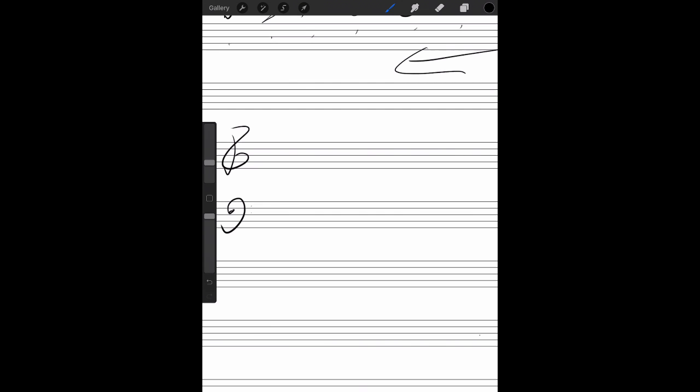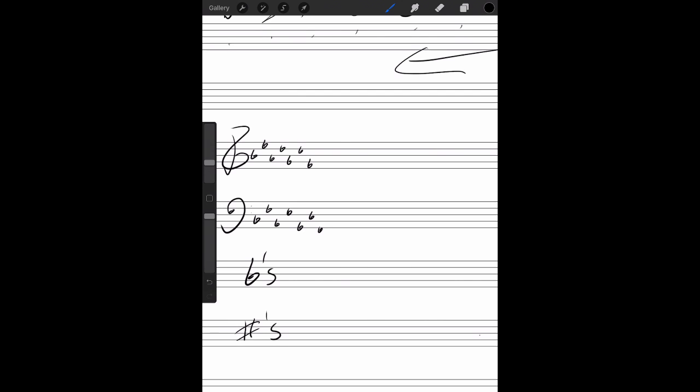Zooming in here, we can see how to write these in the specific order in our treble clef. B, E, A, D, G, C, F. This is a little bit neater than the order of sharps. It just goes up, down, up, down, up, down. And then in our bass clef, find our B, B, E, A, D, G, C, F.